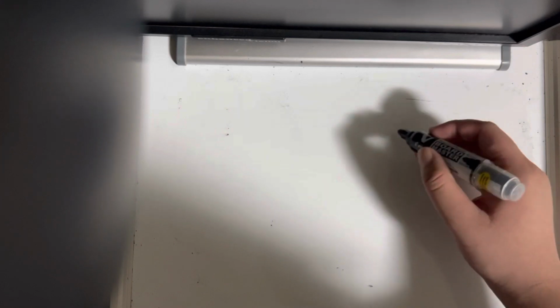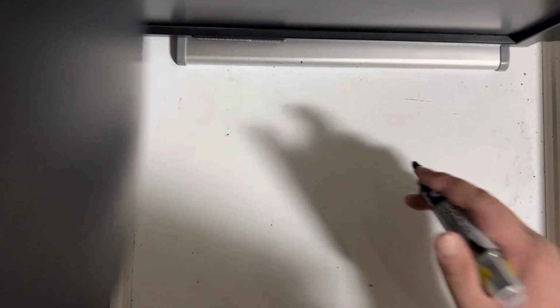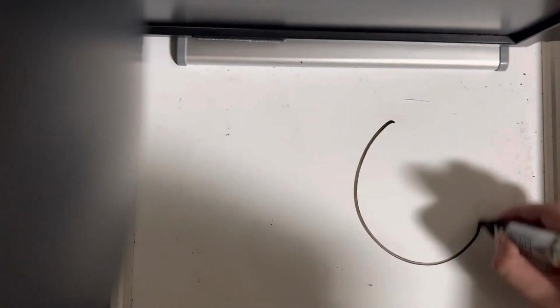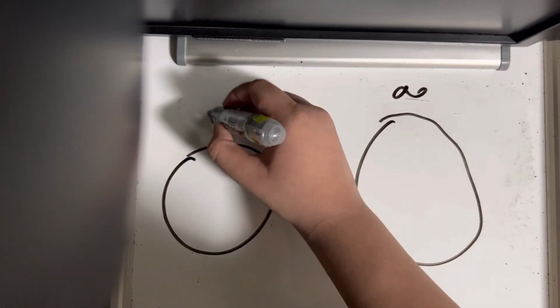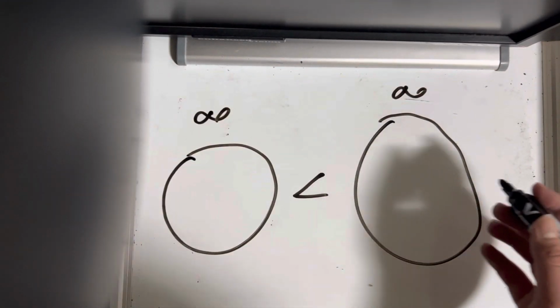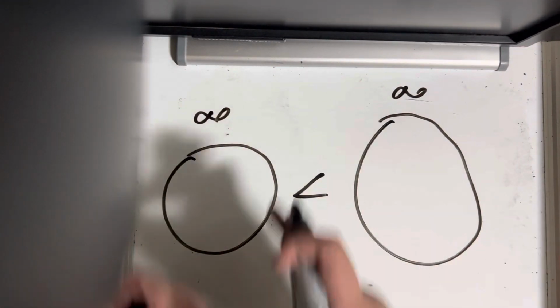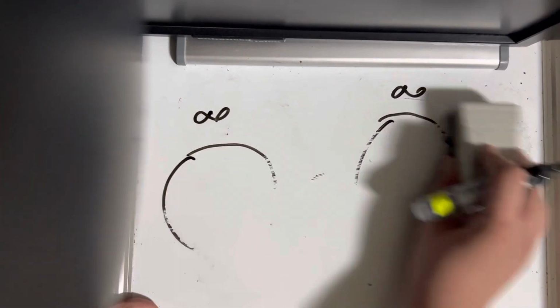Okay, so Cantor, the guy who kind of started the whole set theory business, he was thinking, could I have a set with infinitely many elements? And could two infinitely big sets be equal in size? Or maybe I could have two that are not equal in size. One infinitely big set, weirdly, may be bigger than another infinitely big set, which is a bit crazy, right? How can you have this kind of situation? They're both infinity. How can you have one that's bigger than the other?